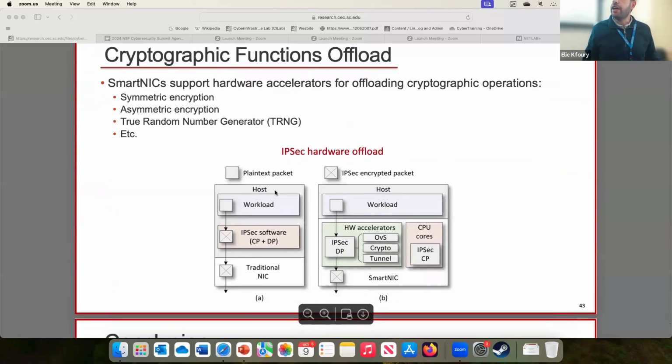Also, IPsec, you can have the encryption of IPsec offloaded to the hardware, and then on the CPU cores of the NIC, you can run the control plane of IPsec. So it's really becoming like a new kind of design where you get performance, and then you release your CPU at the top for your business application. Nothing has to do with infrastructure tasks, basically.